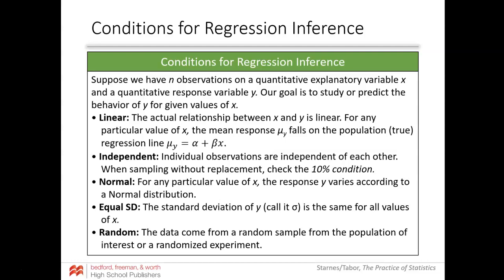So again, we're going to be checking that on a residual plot. And then the random condition is just that the data was coming from a random sample, or if it's an experiment, they're randomly assigned. So that's an easy one to check. The rest of them, like linear is not hard, right? You just look at a scatter plot. Independent should be kind of obvious from the context of the problem. And then normal and equal standard deviation, that's going to come from us looking at the residual plot.